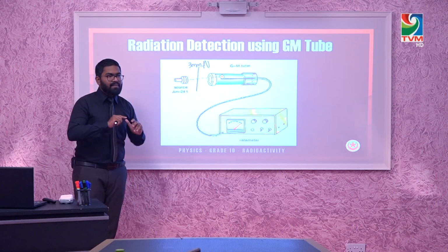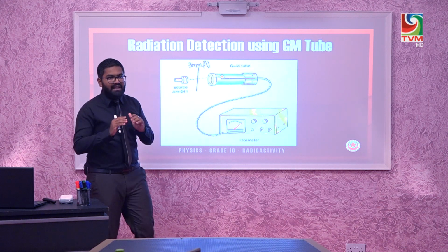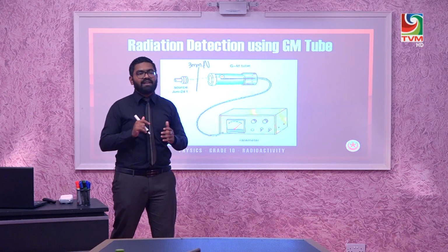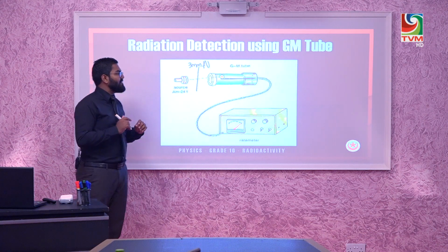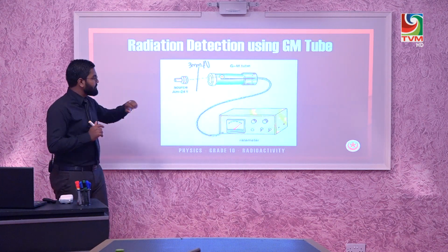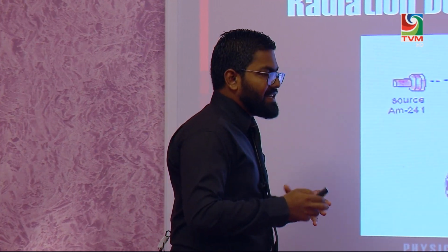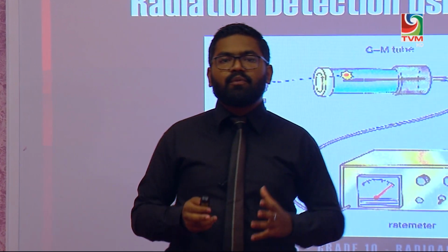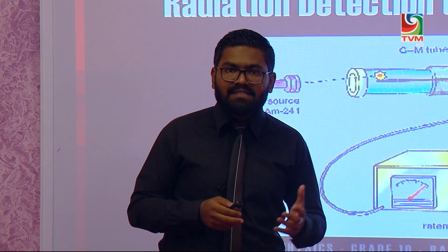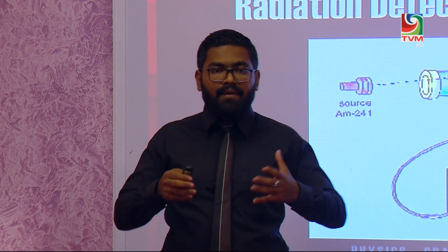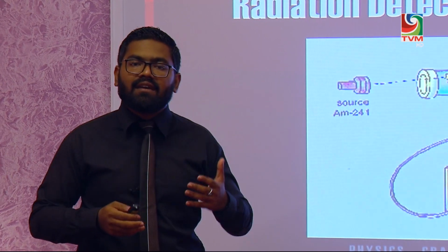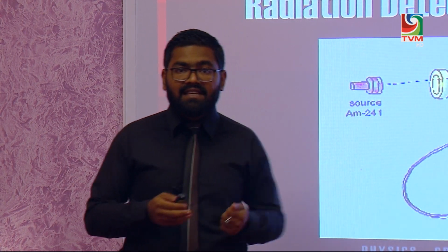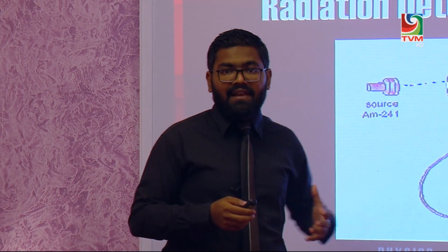Now you must remember that background radiation can easily fluctuate, so it may not have a fixed value. This setup can be used in different ways. You can improvise it based on the requirement, or based on what you want to identify in terms of ionization or what kind of radiation the source is emitting. You can use this same arrangement, but improvise any way you want.